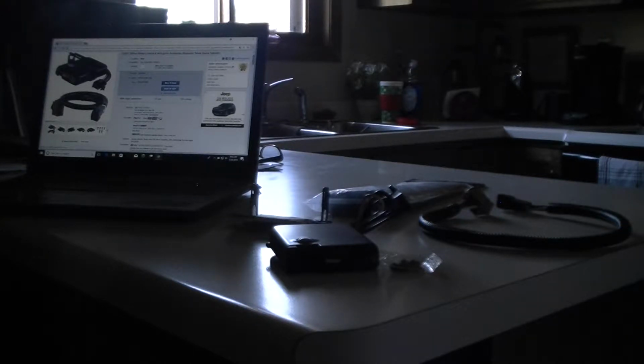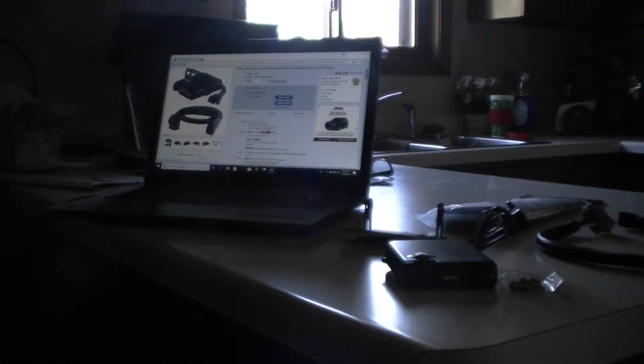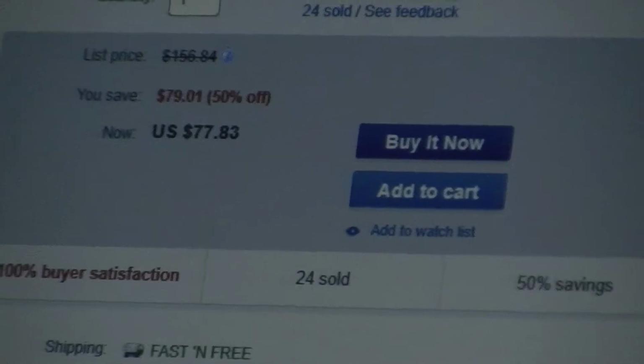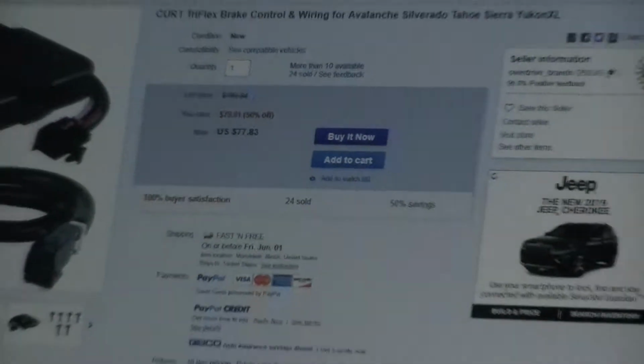I did purchase this kit off of eBay. The item number is 391-615-320515. I purchased this off of eBay because the price was right. As you can see here, $77.83. So it was shipped very fast.